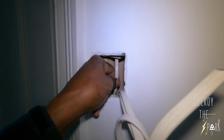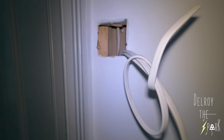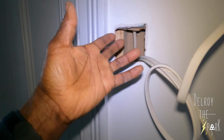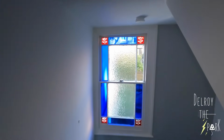I've got to make sure, because that could even be the feed for the upstairs lights, before I cut it. I want to cut that and bring it out here, because I've got to pull a switch, live and neutral from downstairs up to here. Then I'll have switch line, neutral and live, so I can do my connections here, okay? Right. Don't know why they didn't do that in the first place.